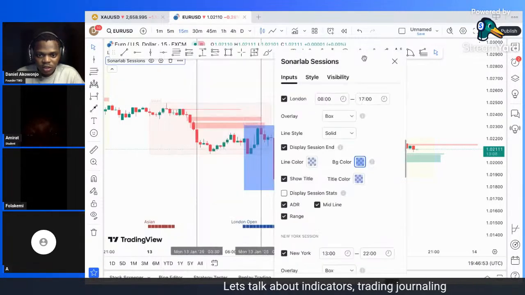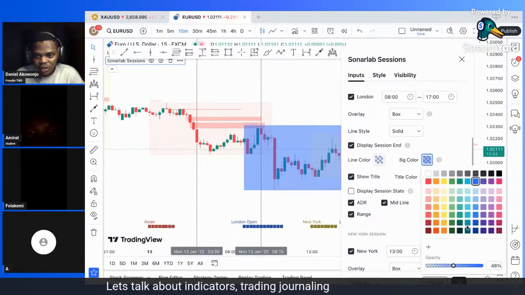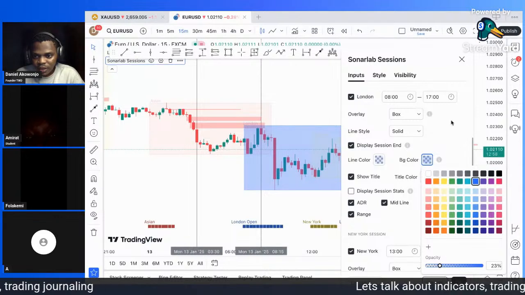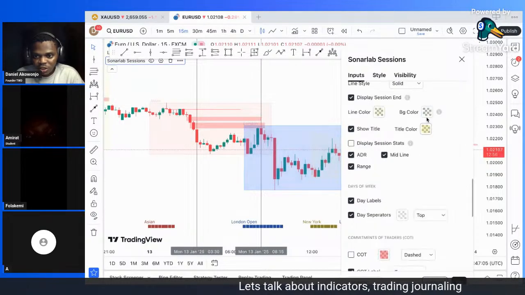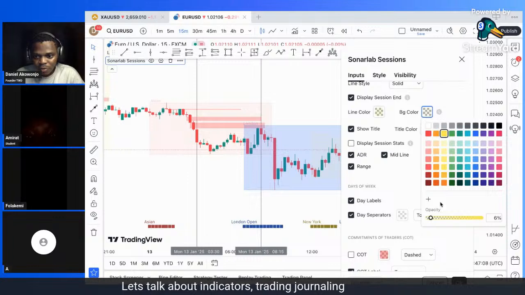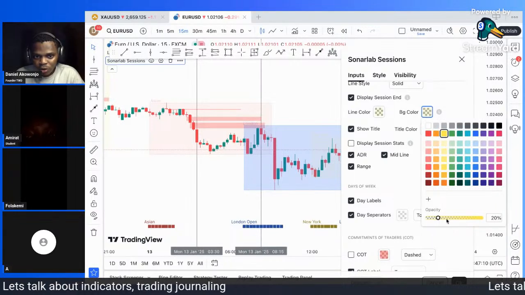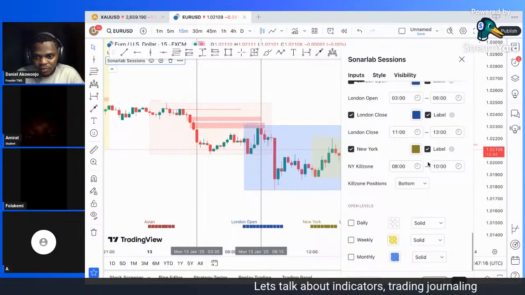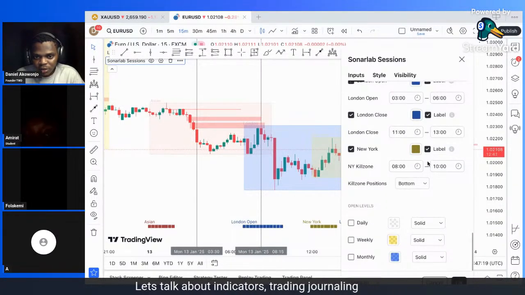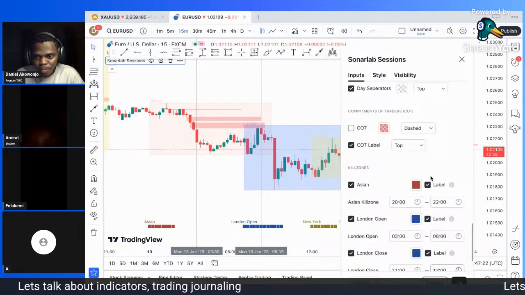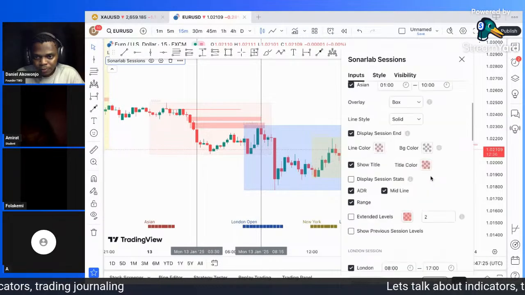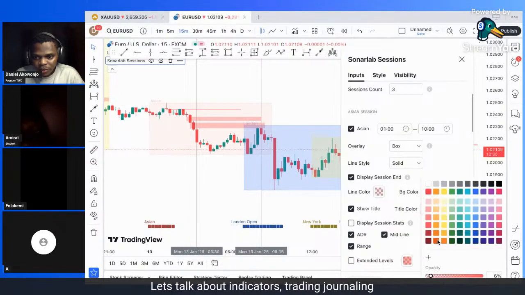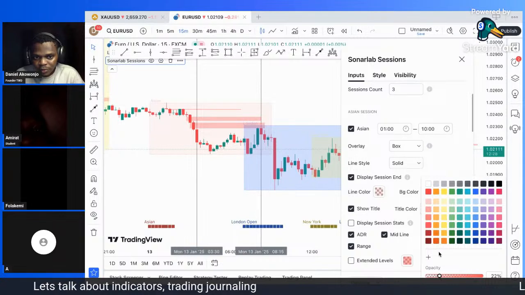Okay, good. So you can see that's London session. I hope you can see that. Every move that happened there happened during London session. Then you can see the Asian session being displayed there with the purple, or what color is that? Pink, right? Pink. The Asian session, which is the pink here. Good. Can you see that?